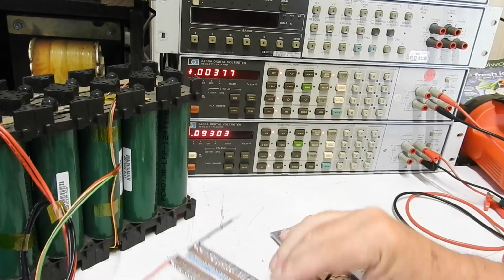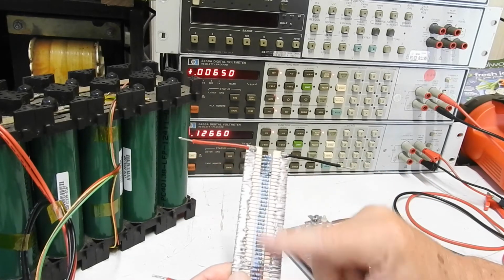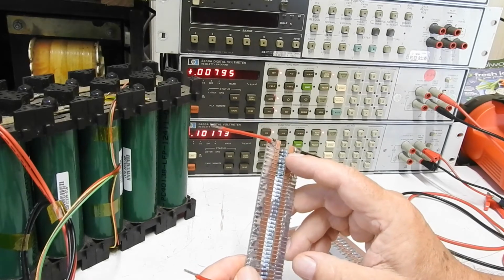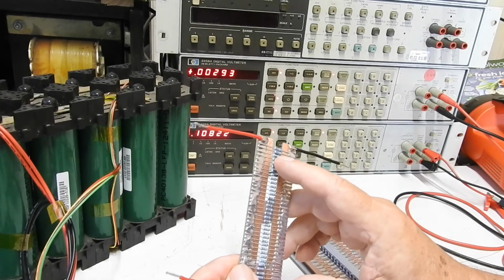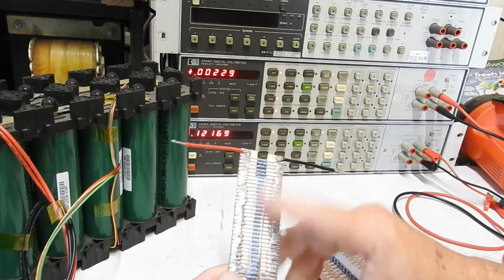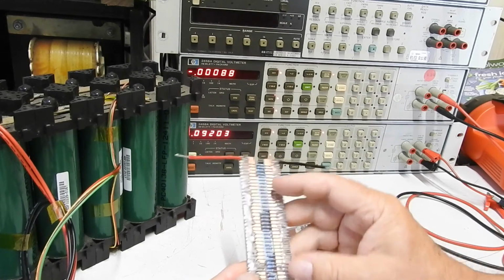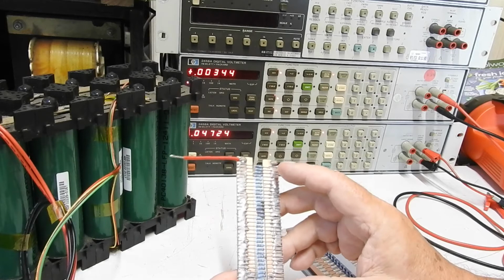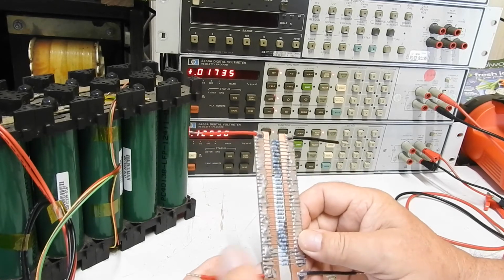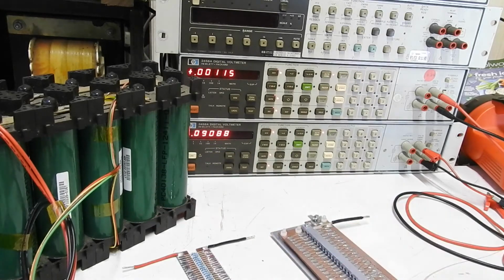Now the trouble with that arrangement was that at 800 milliamps, these resistors were dissipating about 13 watts. That made about 0.4 of a watt across each resistor. And they're only rated at 0.6 watts, so they're running at about 2/3 of their rating, which makes them run pretty hot. And also then you introduce issues of temperature coefficient changing the resistance as they get hot. So the answer to that is come up with a different current source. And that's what I did.